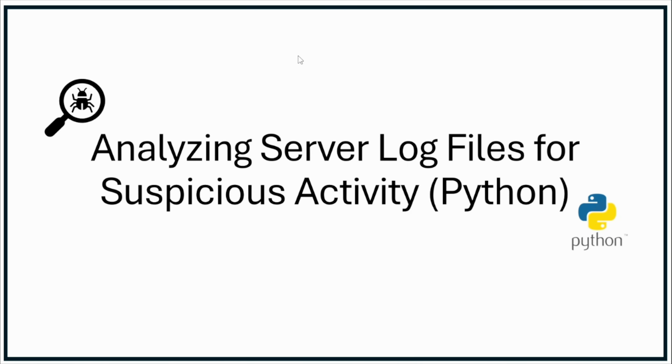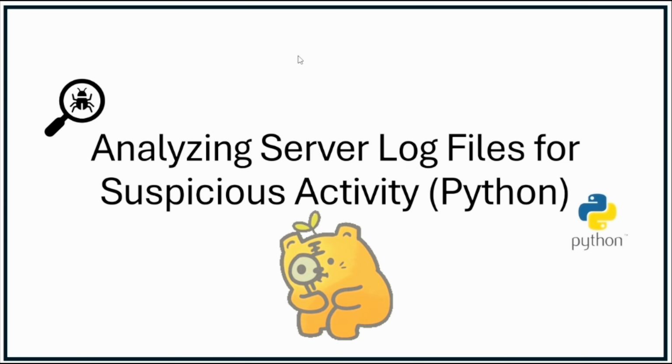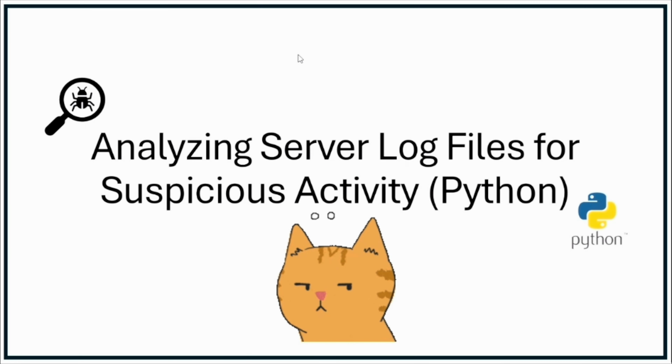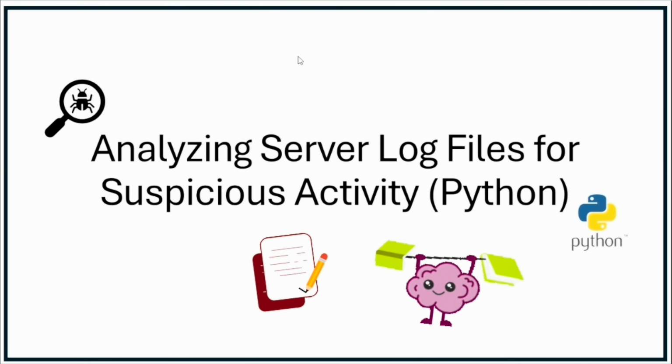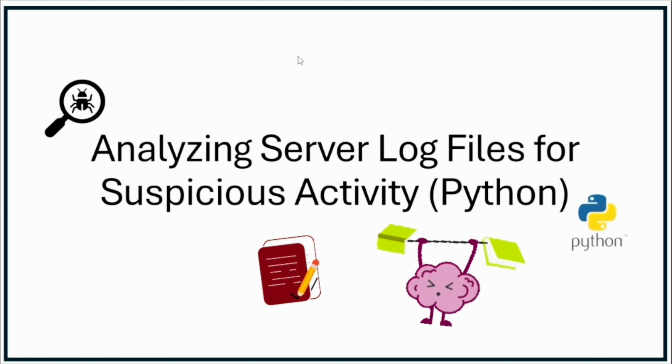Today we're going to be diving deep into something super important in cybersecurity. Analyzing server log files for suspicious activity using Python. If you've ever wondered how security analysts spot failed login attempts, system errors, or suspicious behavior on a server, this is exactly what we will be covering. By the end of this video, you'll understand the basics of what servers are, the types of servers out there, how server logs keep track of everything happening on them, and how to use Python to help analyze it all.